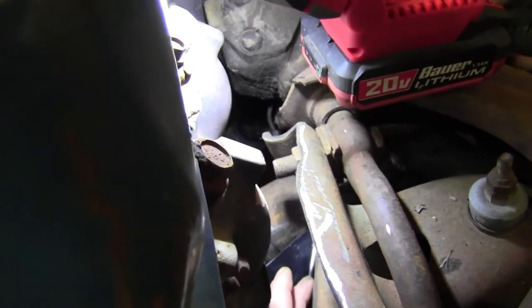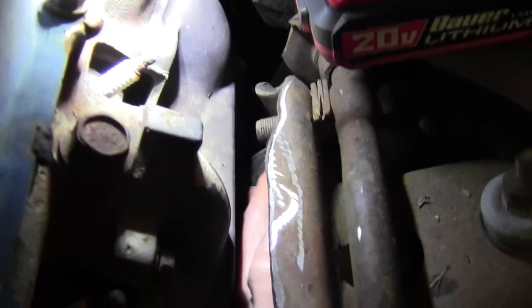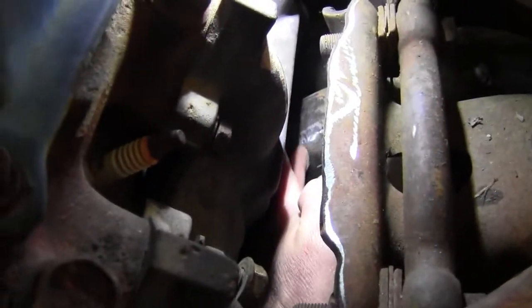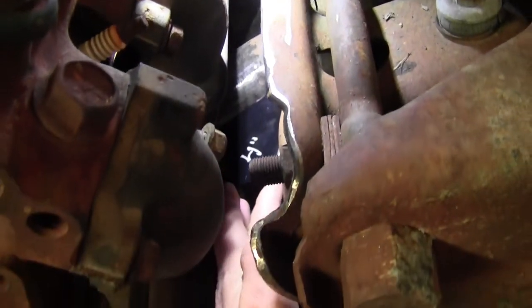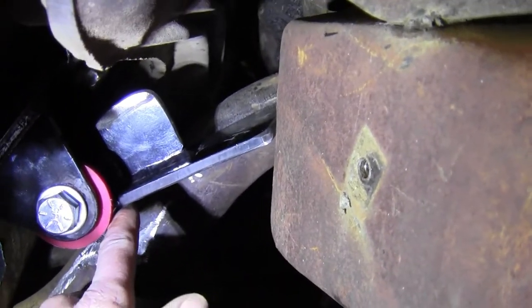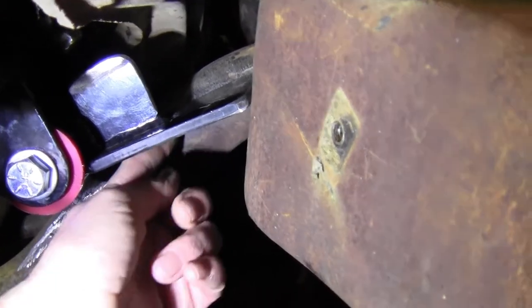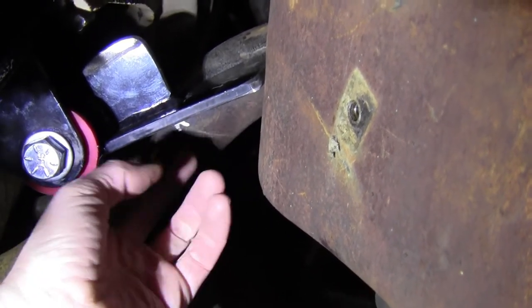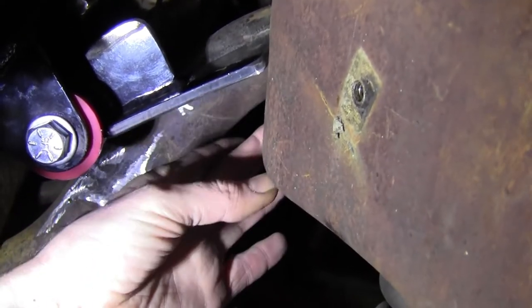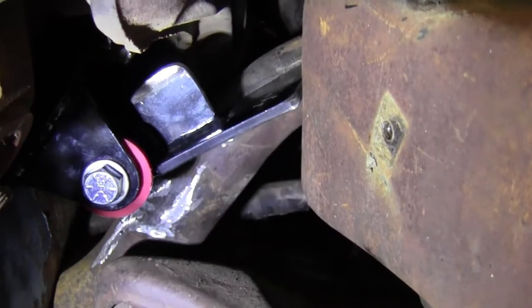You can see how it wraps right around, follows the contour of that spring tower right there, comes around into the cross member so I can get a good solid bead all the way across there. And then my gussets will come underneath here. Grab that light. Now I'll gusset off the bottom here across to here. That'll lock it in, and I'll run another gusset across to here to tie it in. So I'll have a triangle here out to here and another one to here. Again, I'll use that scrap material that I cut off here for that.